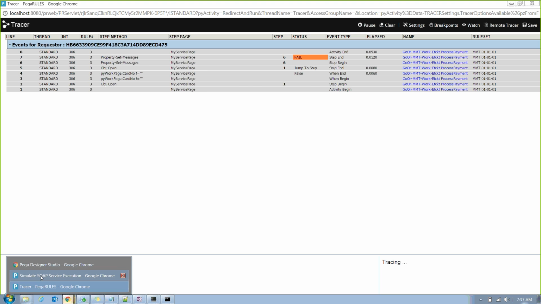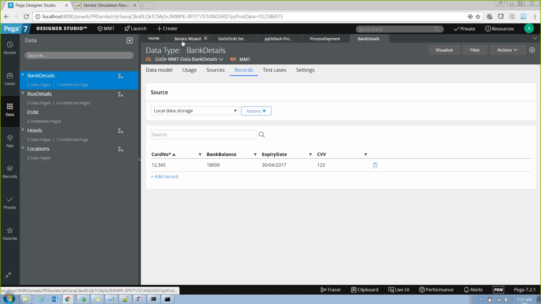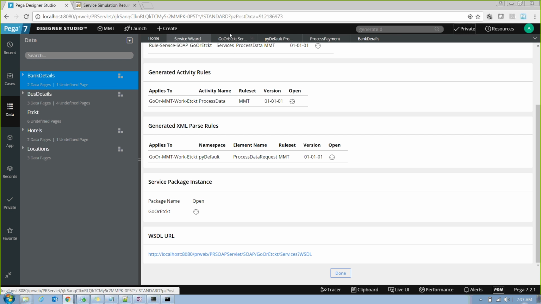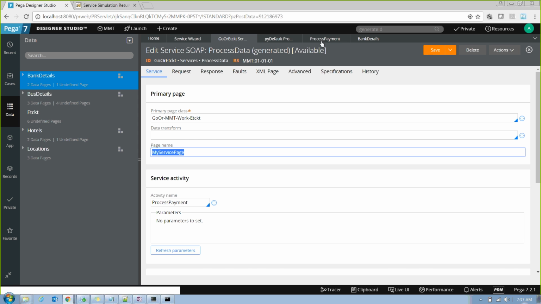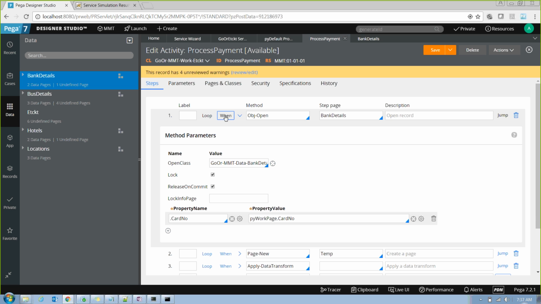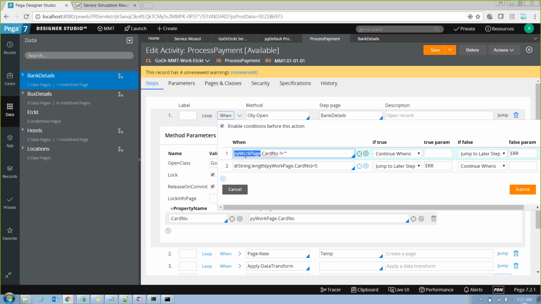You are a service. So now you should replace your payWorkpage with this page, because your request will come on this page. So put in your activity, open your precondition and please check myservicepage.card number, myservicepage.card number length. Wherever there is payWorkpage, replace it with myservicepage. Please do this quickly.